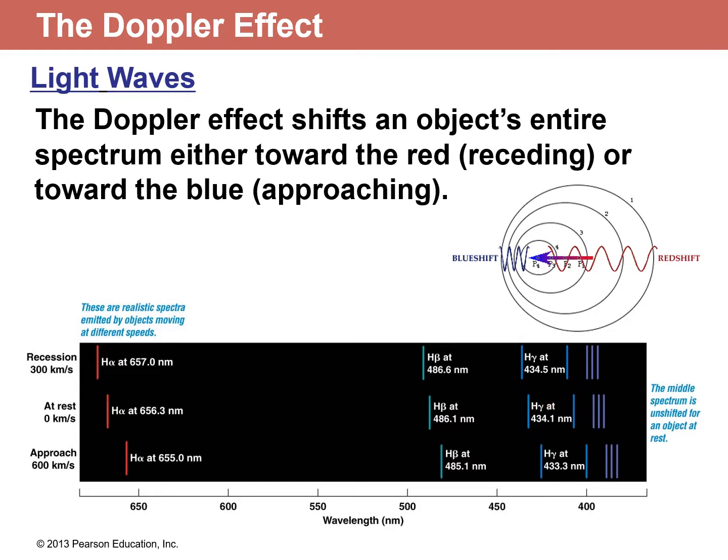This is for the element hydrogen, let's say in a star, if the star is not moving towards us or away from us. Let's say now the star is moving towards us, okay? And then we look at this one right here, the approach. It's approaching at a velocity of 600 kilometers per second. I just picked a number to show how much the shift is.